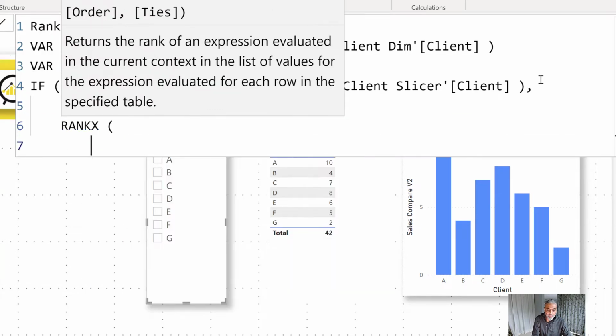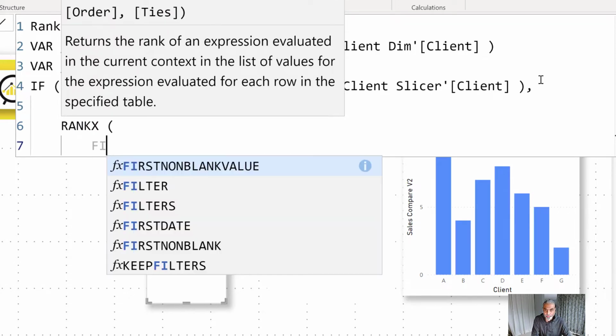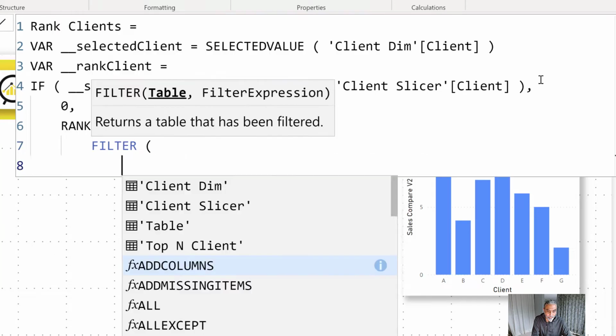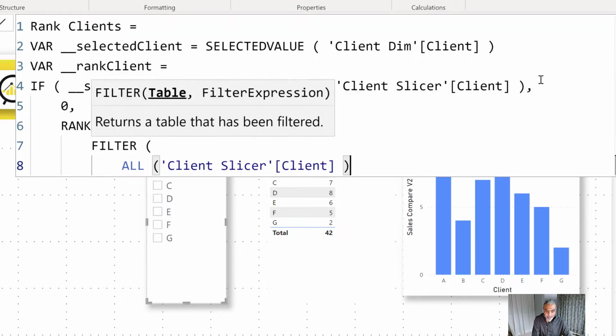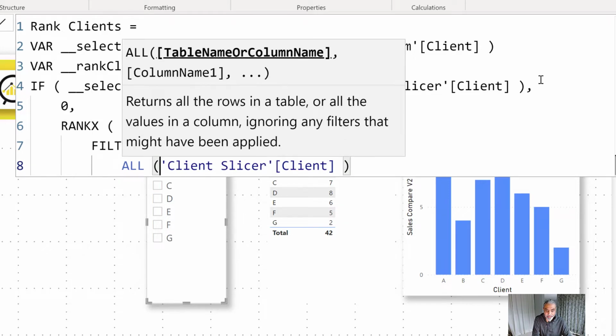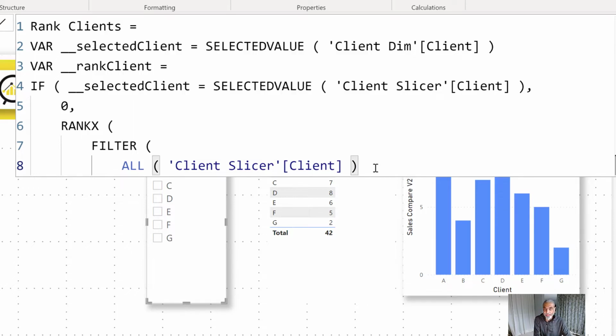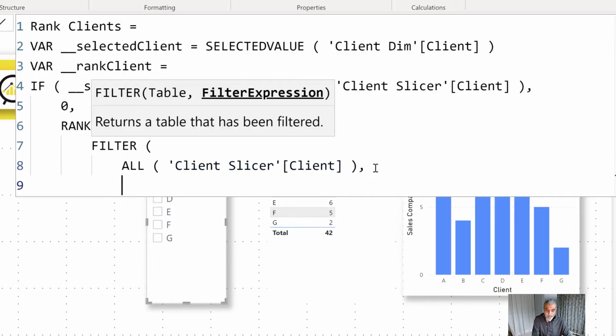So we're going to use RANKX, with a filter on all clients from the slicer table. Again, the reason I'm using the client slicer table here is because that's the one we're looking at on the x-axis. Give me all client slicer.